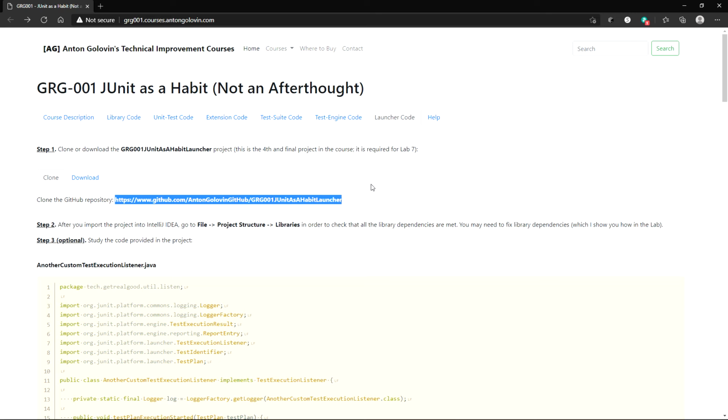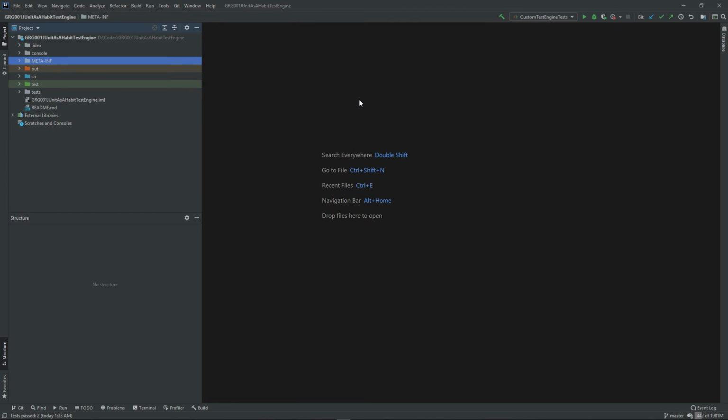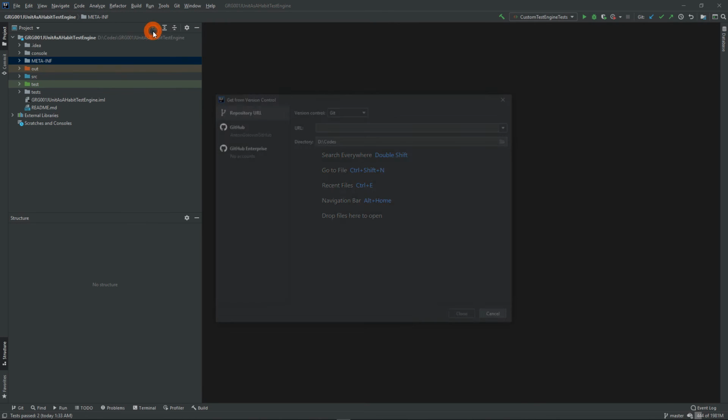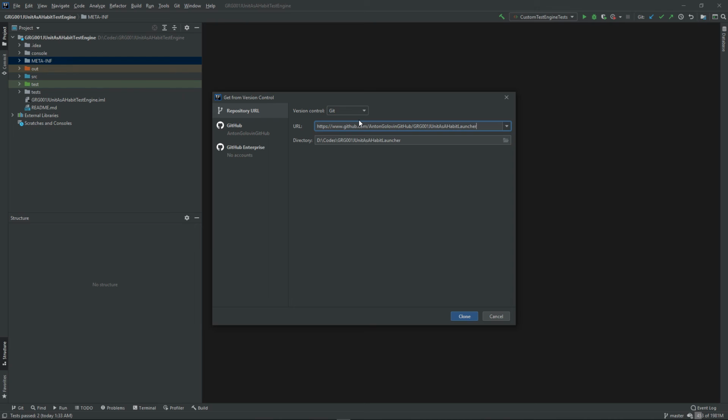Alright, so let us go to the IDE. Let us go to File, New, Project from Version Control, URL. Let's paste the URL. And also let us see that all of these projects are in the same folder.